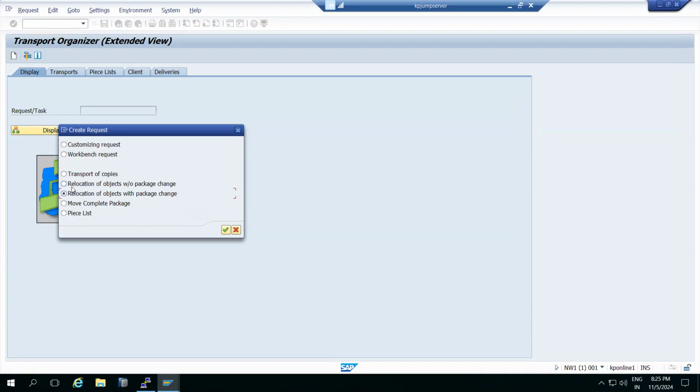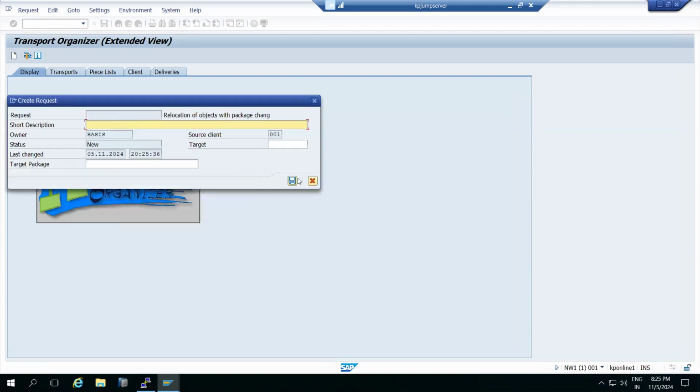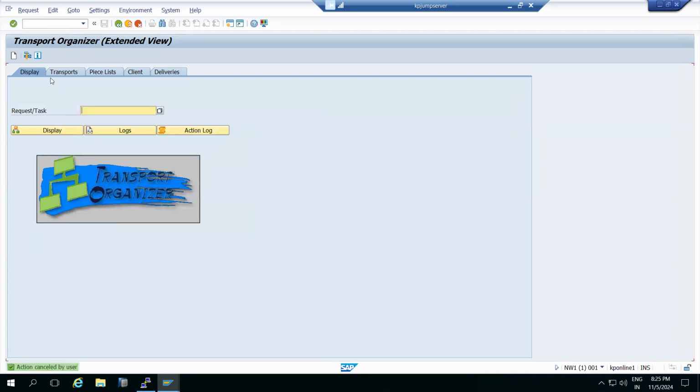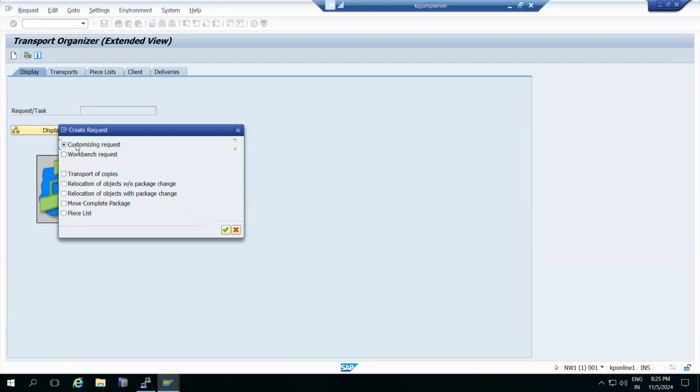So those objects we can move to a different package, from one package to another. We can move it because of this option here. But I think it's not required to move from one to another; manually also we can perform it. But SAP has given the options, and only the most useful ones, these two, are frequently used by your developers or functional people. This one we will use during the refresh time.